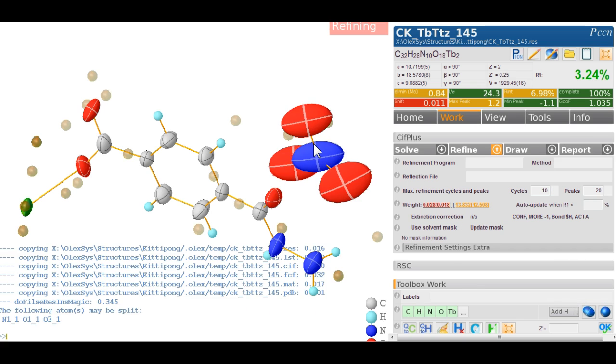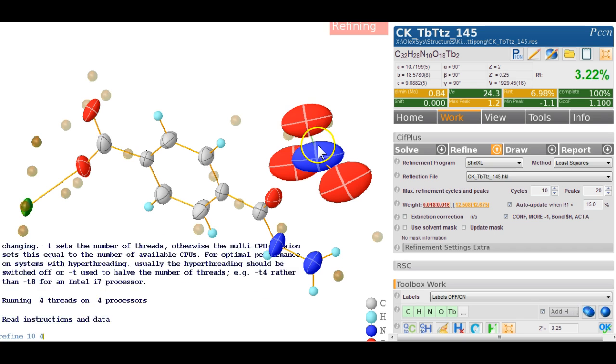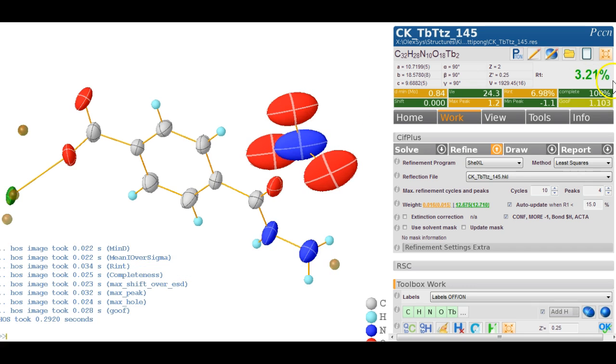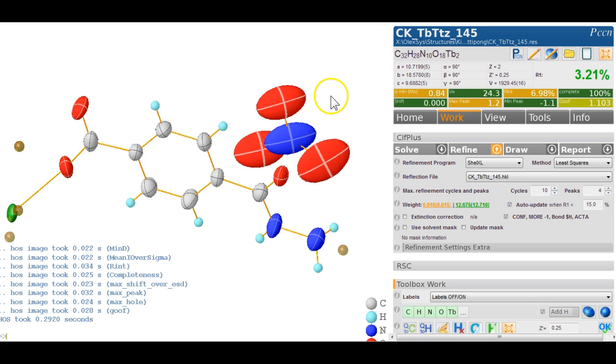But I think if we carry on in that vein and hit refine again and see what happens, and maybe do a few more cycles of refine, I don't know, 10 cycles, and only look at 4 peaks, we end up with this sort of thing. Nothing's changed. 3.22, 3.21. That's not so bad. So one thing we could consider here is to just select all of those and put an ISO on those, ISO 0.01, just to see what happens.